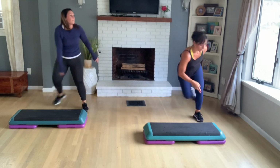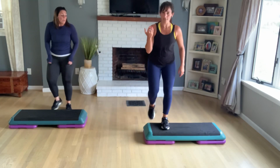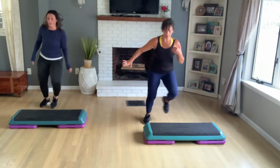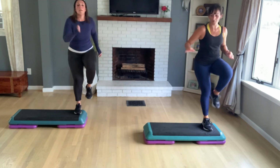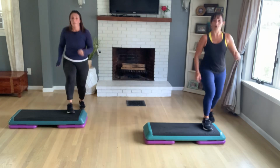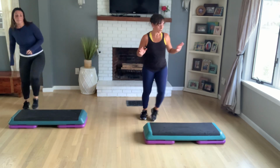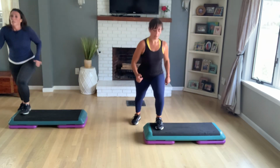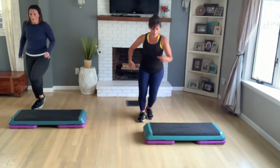Okay? Right there. So what I'm going to add is a hop. I'm going to do a double knee, come down, hop, double knee. You hold that leg up, double knee on the outside, then hop over, flip your leg up. Again, mine from here, just a step, double knee, move over. Any way you want. So this is your learning round, okay?